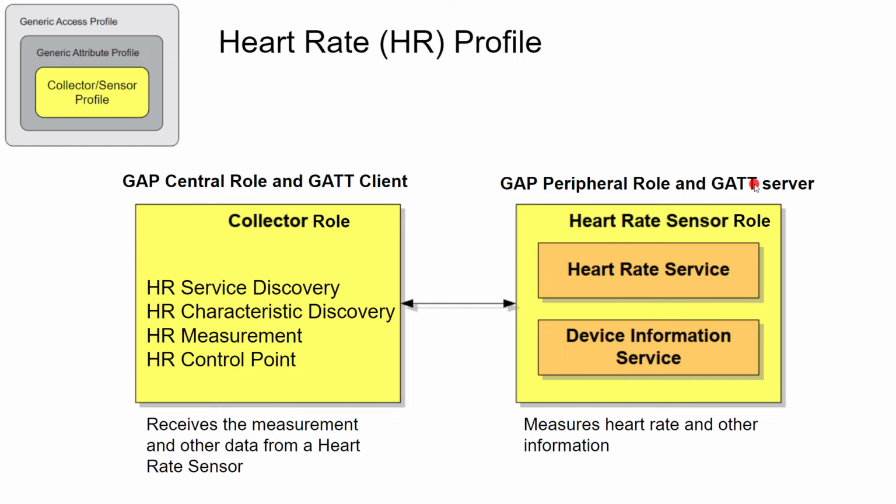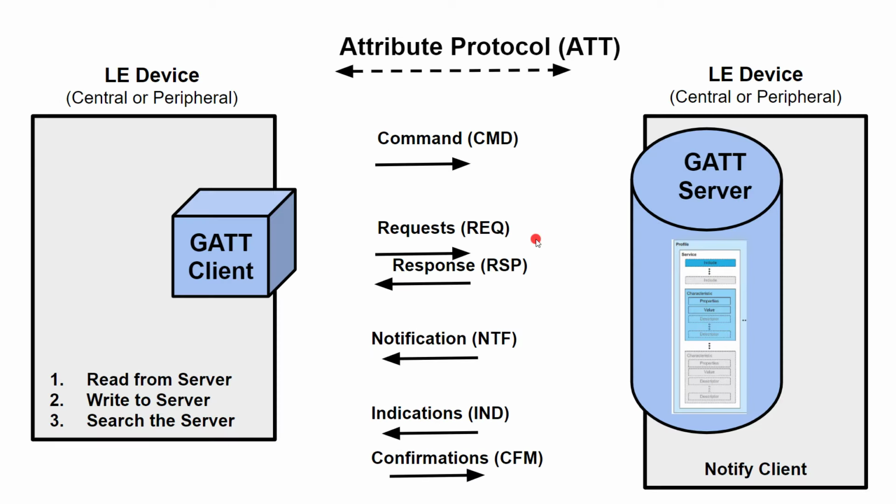So we've talked about the different profiles that the collector can implement, not only the heart rate profile, but additional profiles. But how is the data actually communicated between the two devices implementing the two roles? It's communicated using something called the Attribute Protocol, or ATT. The key point here is attribute. The only things sent between the two devices are attributes. Information such as services and profile information is not sent, or characteristics, just attributes.